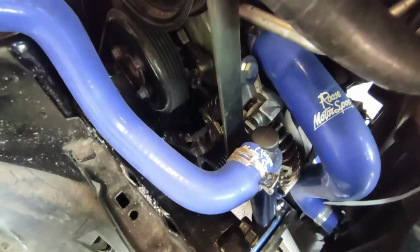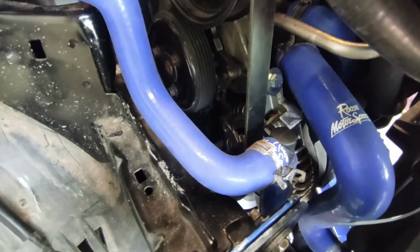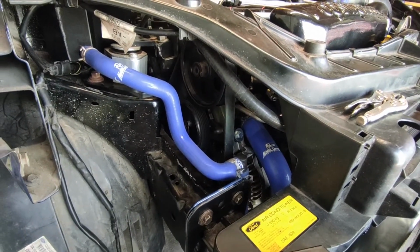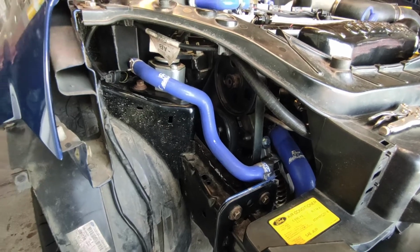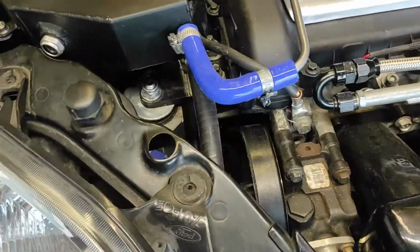So what I've got is a box full of bits, pieces, leftovers, scrap, and I can see if I can work out what I'm going to do. Bear with me just a few moments and I'll see if I can figure it out. It's a good thing I like puzzles.